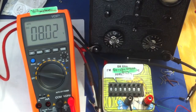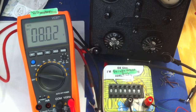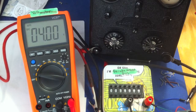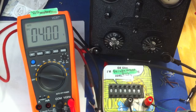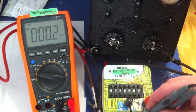Right, so now we know that the leads are currently dropped across the decade box, because look, it's 8 volts. So now we can move over and have a look at the other, and the fixed resistor is showing 4 volts, which is exactly what we calculated. So that's good, that actually proves it. Let's go back and just show you that again.